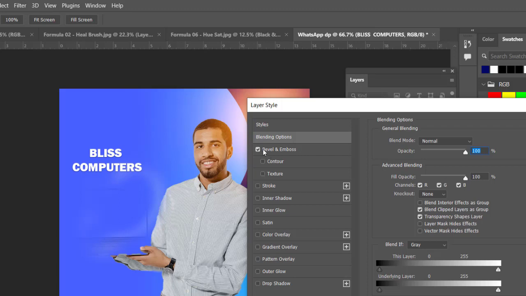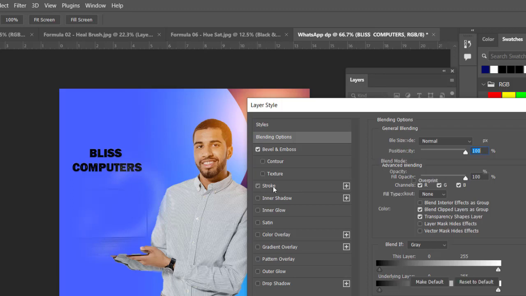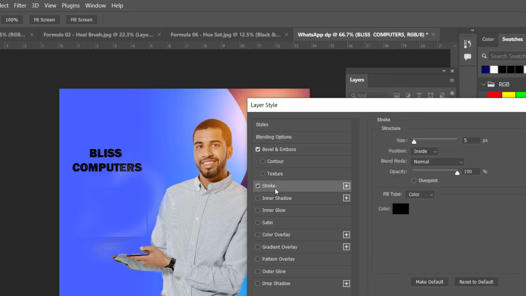So that is it. You can add bevels, you can also add strokes. You can also adjust the stroke by just double clicking on the stroke, and you can reduce the size. This one is inside, so we can change to outside to have that outside stroke here. We can also add a lot of them right here. I've made a video on this blending options, so you can check in my videos and watch that one. I've taken my time to explain them well.